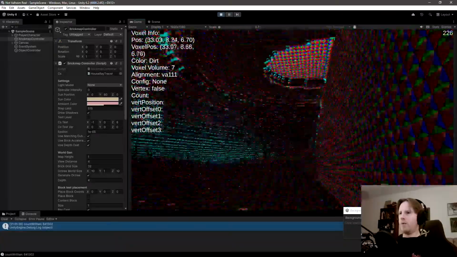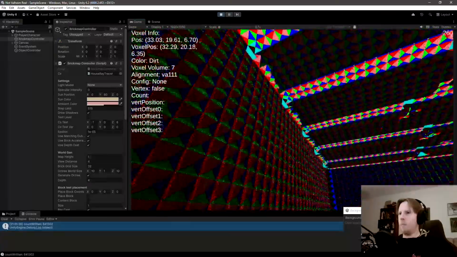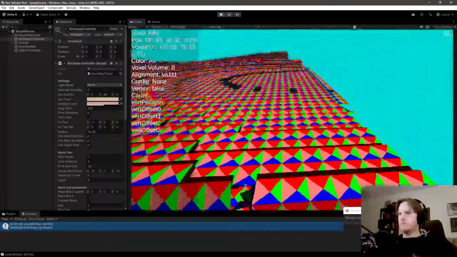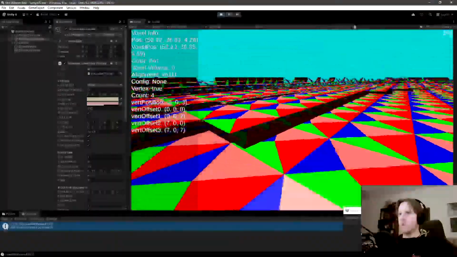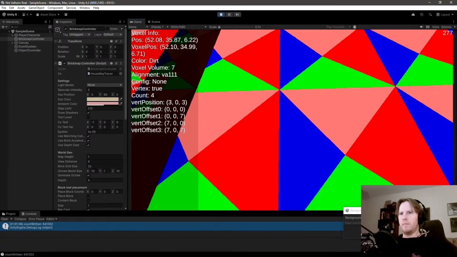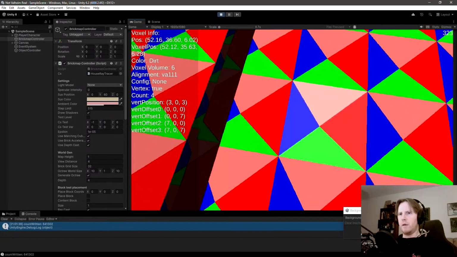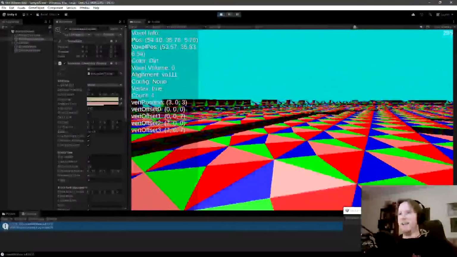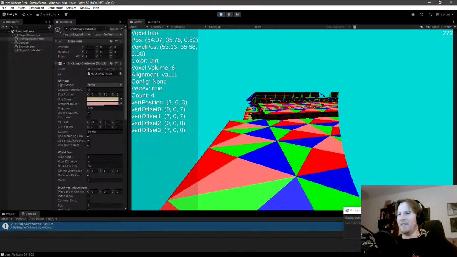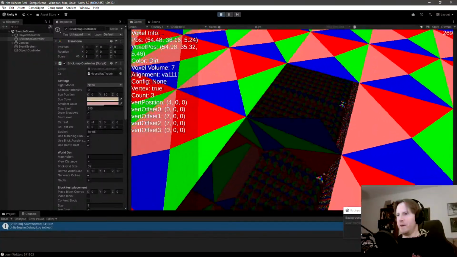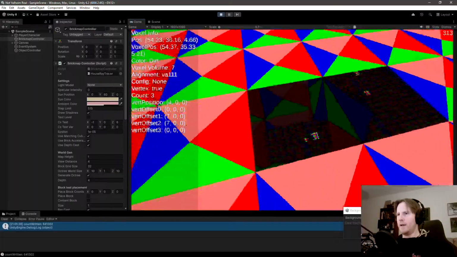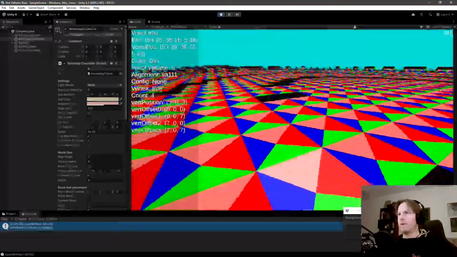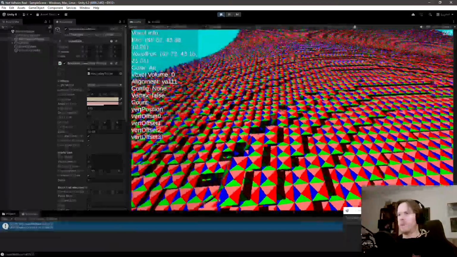But now that didn't solve the problem. I think voxel volume 6.5. Yeah, it's doing the same thing. Except now it's just like randomly obliterated. Like, what's happening here? What the fuck?